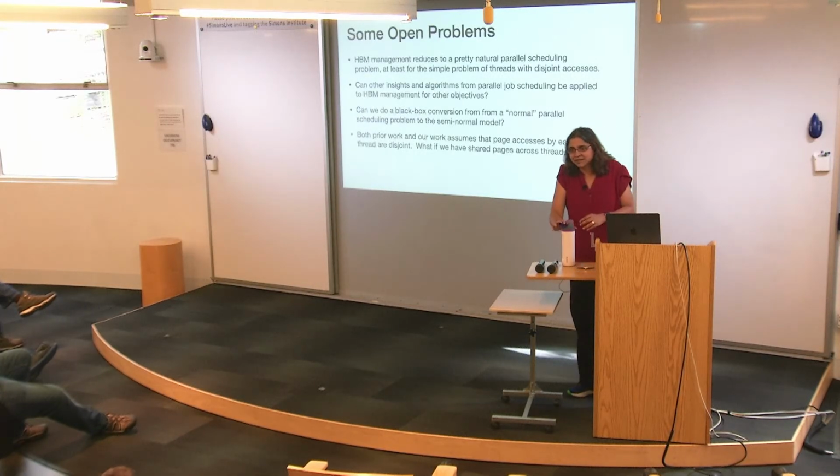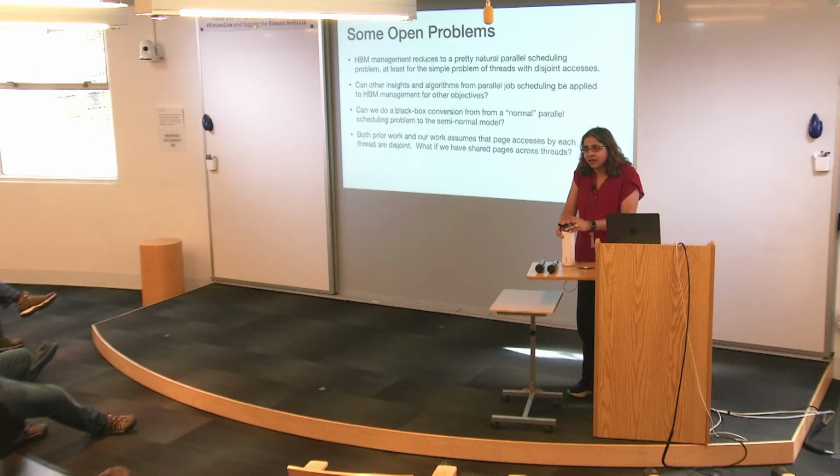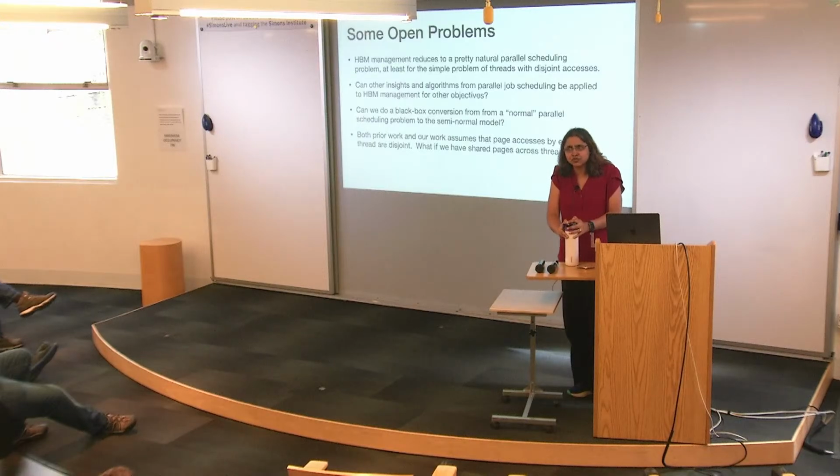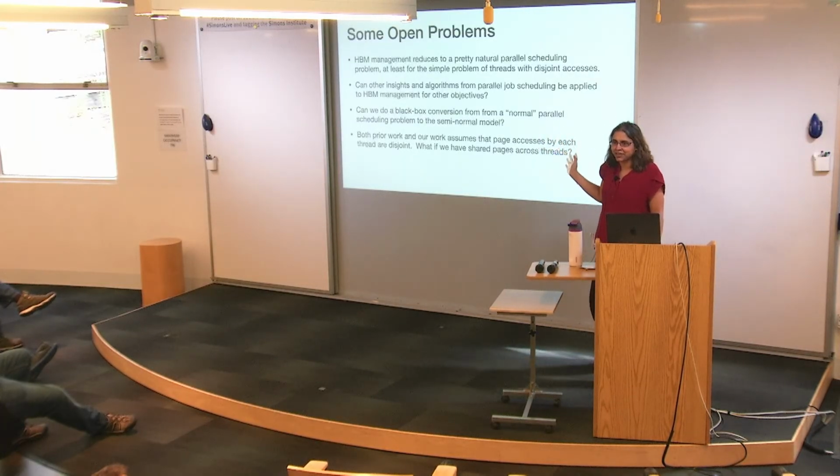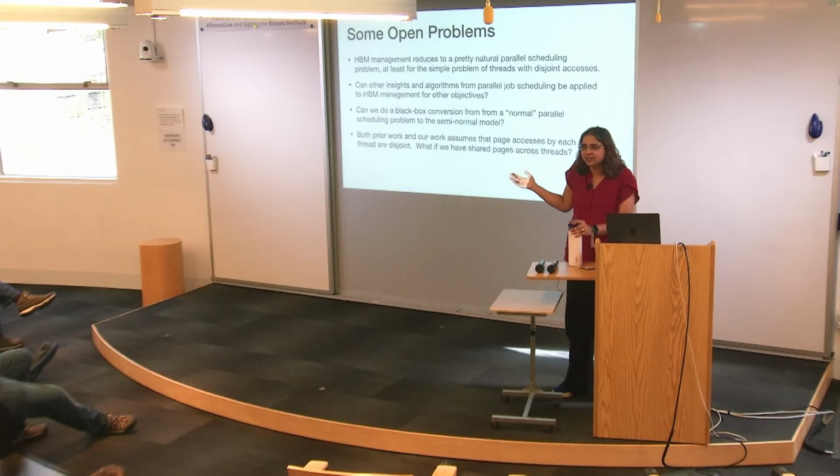Is there an implicit assumption that K is greater than P? Yes, there is an implicit assumption that K is greater than P. There's a couple of other implicit assumptions. If K is not bigger than P, then there's no point in having that many channels, at least in the disjoint access case. Why would you even do that, right? I was wondering why P didn't show up in the K/4 chunks, and nothing involved P, but I think it's because the assumption on P is buried in the assumption on K. Yes, K is bigger than P. That is an assumption. But where do you need this assumption in your proofs?